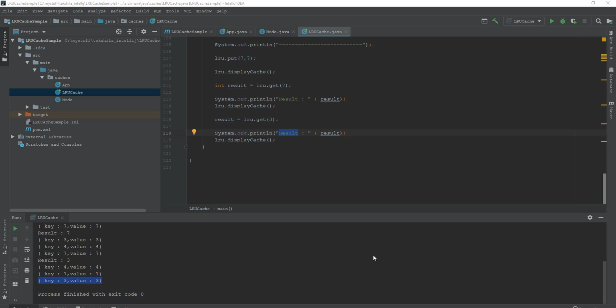So this completes our lesson for the coding piece on LRU cache. You can download this code directly from the resources on this lesson, as well as it is also put in the GitHub repository, and the link for that I'm sharing in the resources section too.